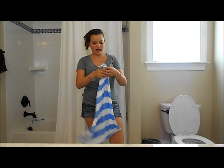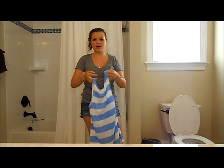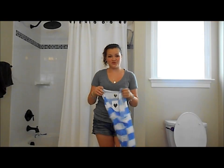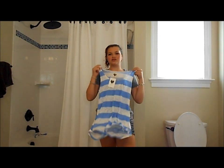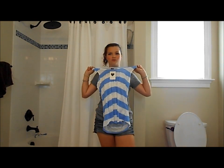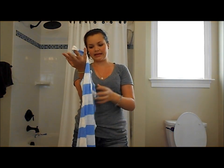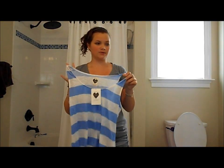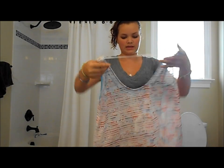The other thing I got from Zara is this Trafaluc — whatever Trafaluc is. I got this Trafaluc tank top and it's blue and white stripes. It's really cute, it's kind of long, but when you put it on it's not as long. It's super cute and I really, really like it. This shirt was $16.90 — they have a really big sale at Zara's. And this was like $17. This top was $26.